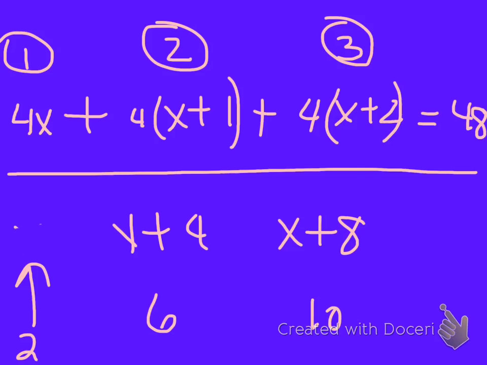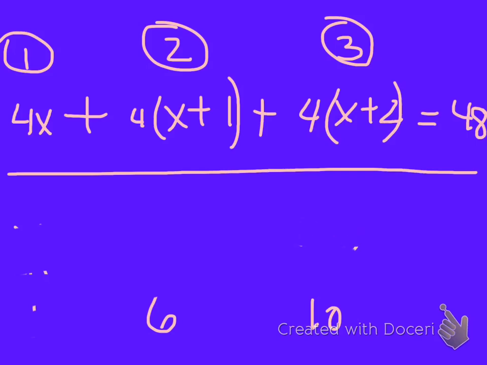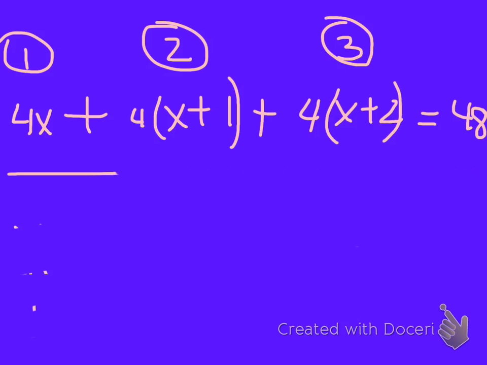And ours is going to have different answers than theirs, because we're doing this slightly different, because we have that 4 in front. So we want 4 consecutive numbers. And so whatever we get for x, we're going to multiply by 4, and then multiply by 4 and add 1, or add 1 and multiply by 4, and add 2 and multiply by 4. Right. Okay? So if we're going to solve this, we're going to have to do the distributive property.